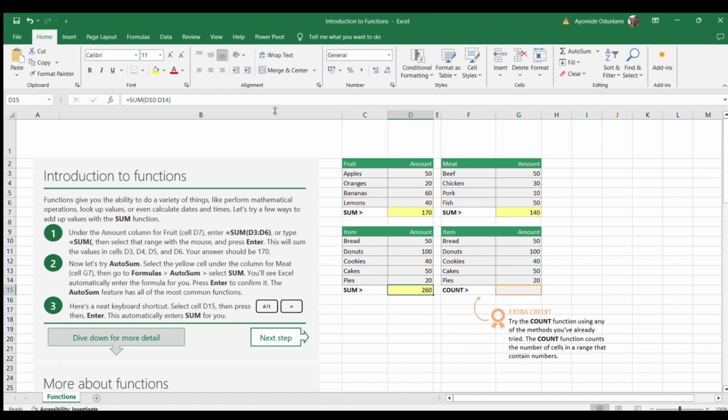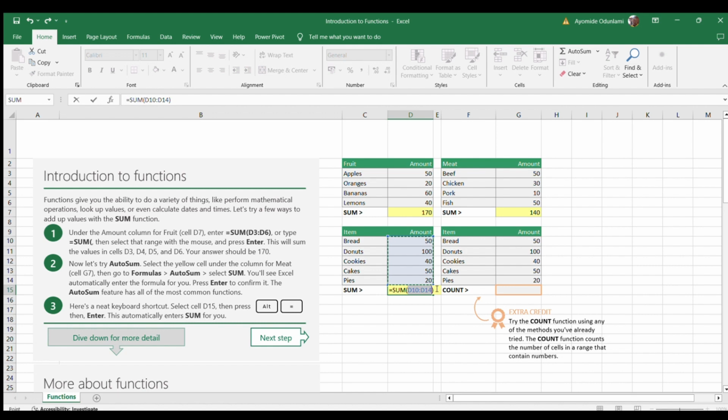But I want to quickly show you a shortcut key to sum items in Excel. You can just use the Alt equals key. Once you do that, Excel will sum the nearest range of items for you and input the formula for you.